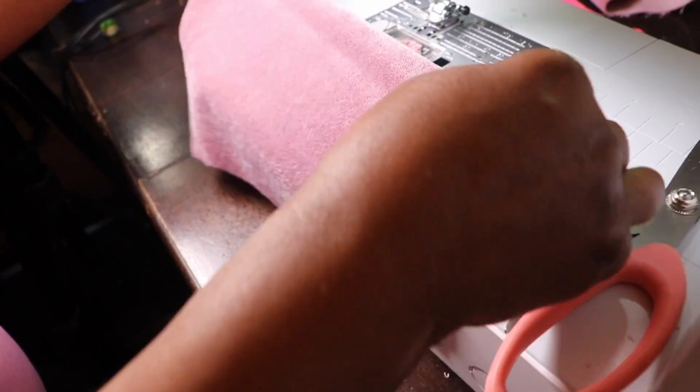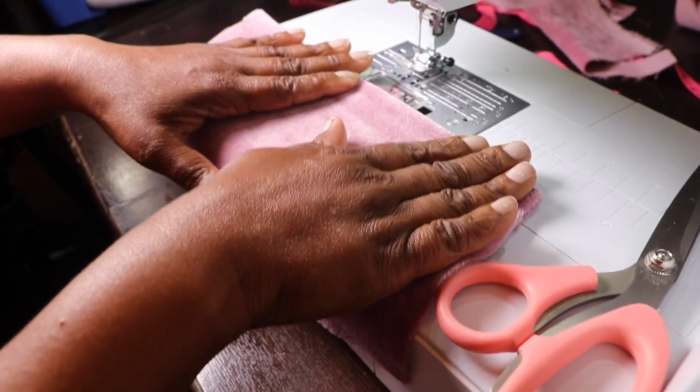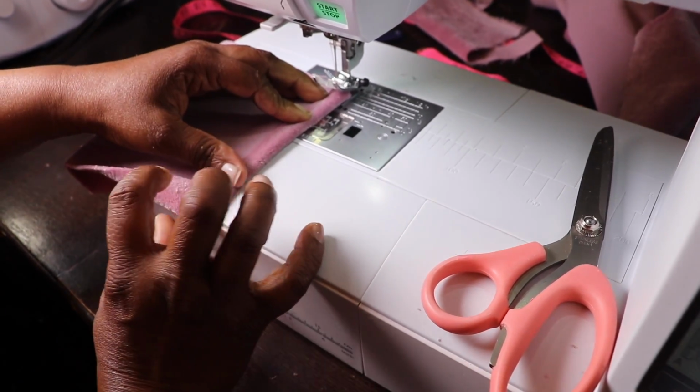You can go ahead and iron this to keep it flat. You can stitch that to hold down the other side. So I'm gonna go ahead and do that.